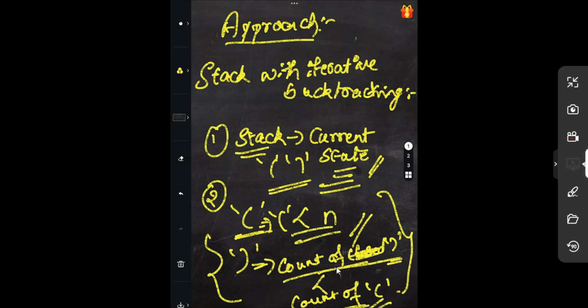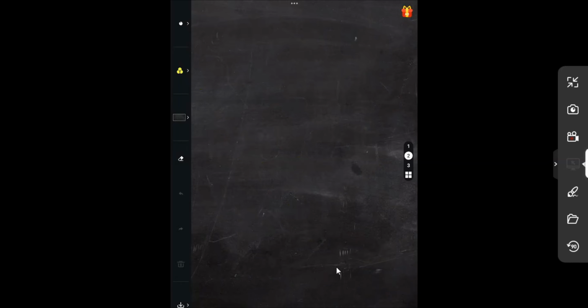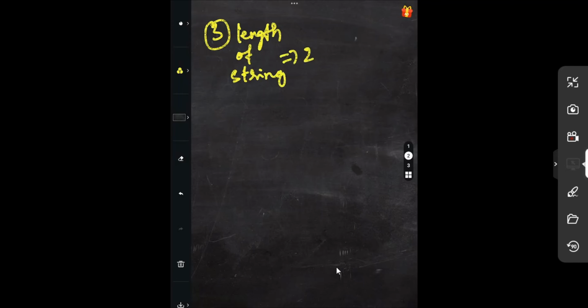That's what we saw, right? Finally, let's come to the third step, the termination. When the length of the string becomes 2 into n, just remember this one. What does 2 into n indicate?